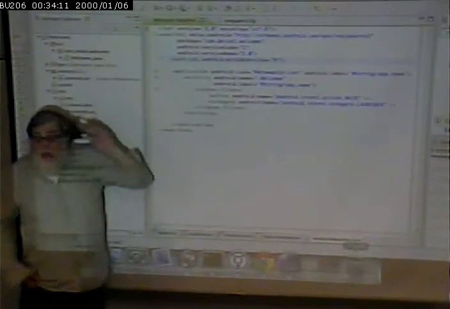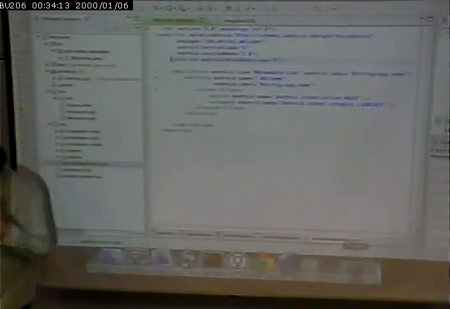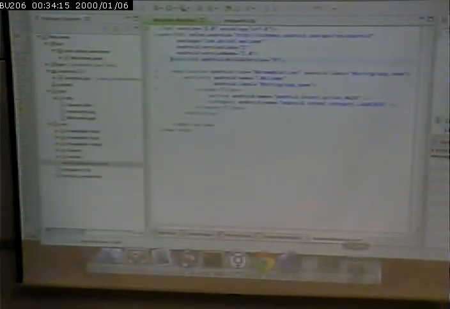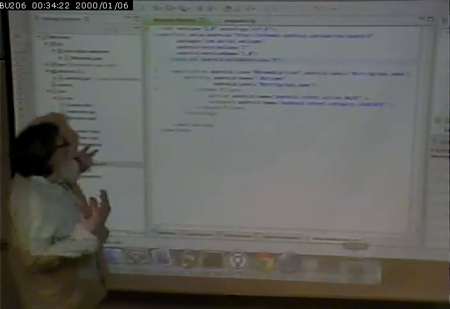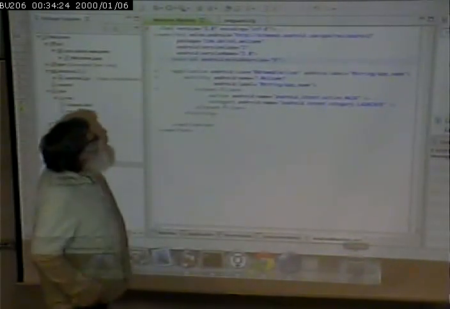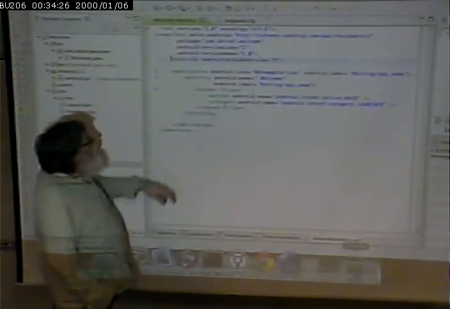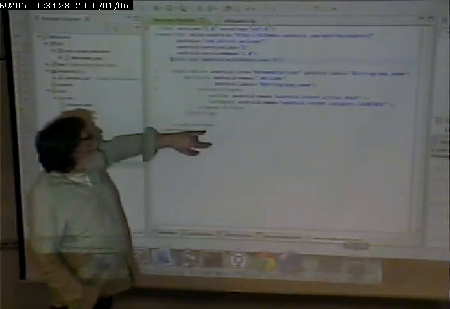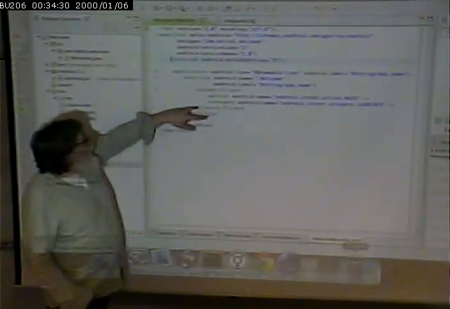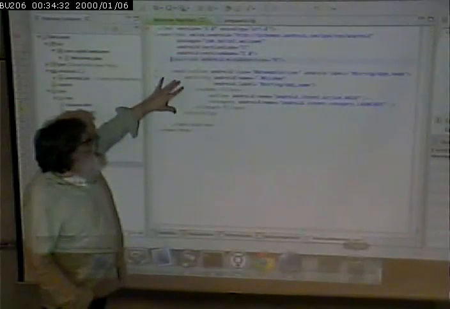Now, one thing about this is for every XML file, there are rules about what tags you can have. In other words, when they defined an Android manifest, they said, hey, the Android manifest can have a uses SDK tag and can have an application tag, and the application tag can contain activities, and so on.